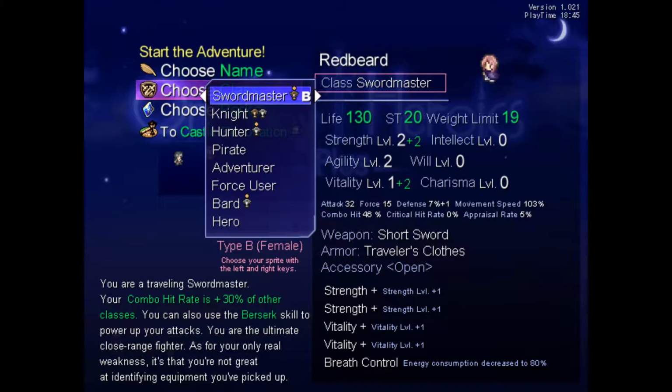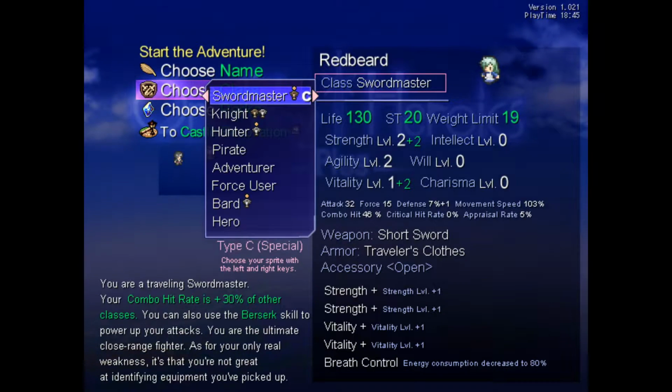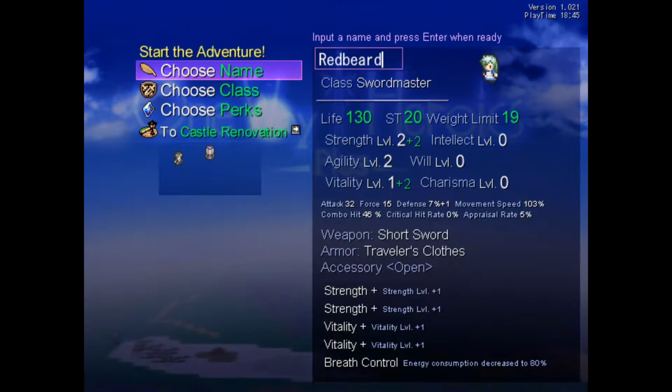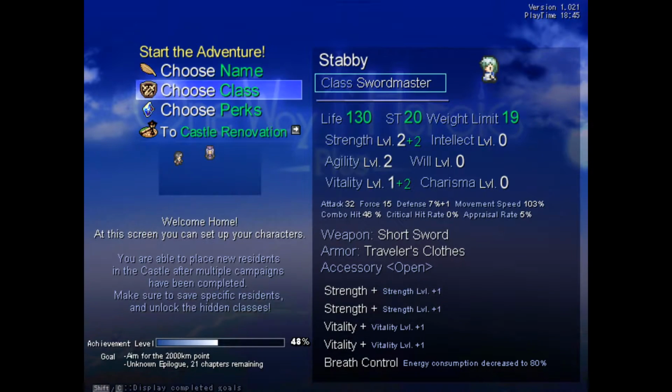Swordmaster is a pretty strong character in terms of attack power, and they're also quite agile, so they're good at combo attacks and that sort of thing. They can attack pretty quickly, which is quite helpful in a lot of situations. So Redbeard's obviously not a good name for that. Stabby the Swordmaster.